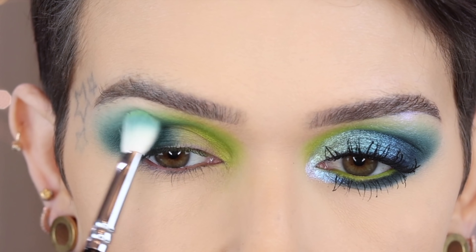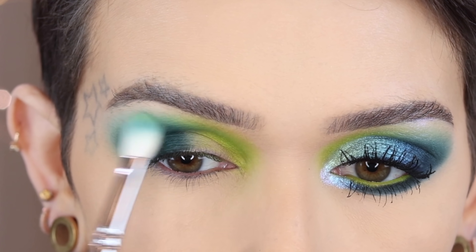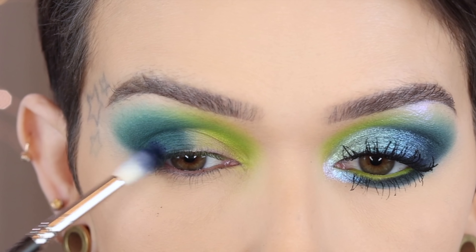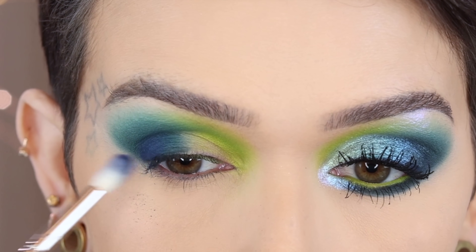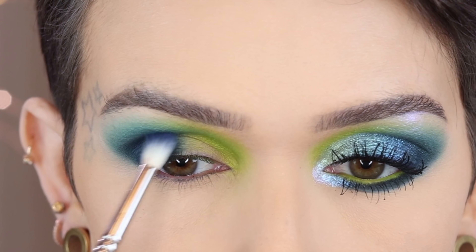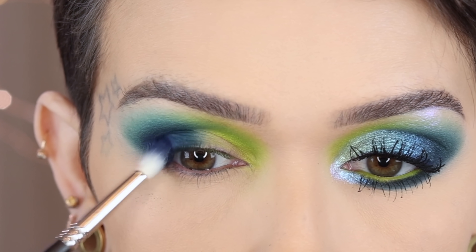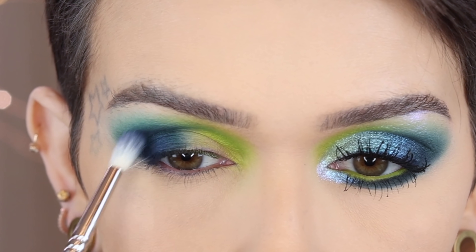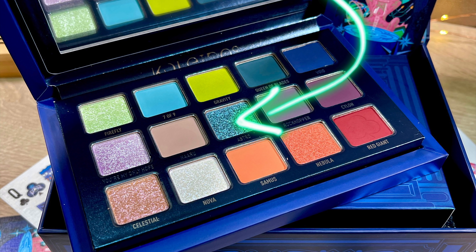Back in with the 227 again with no additional product, just getting a little more even blend on the outer corner crease area. Then on a MAC 221 in the shade Void, I'm going even further to deepen up the outer V and the crease. This is the original 221 from MAC so it's a natural hair version. If you don't have this one, refer to the number 14 or the number 19 from Wayne Goss. If you have a hooded eye, the mini booster from Sonia G.